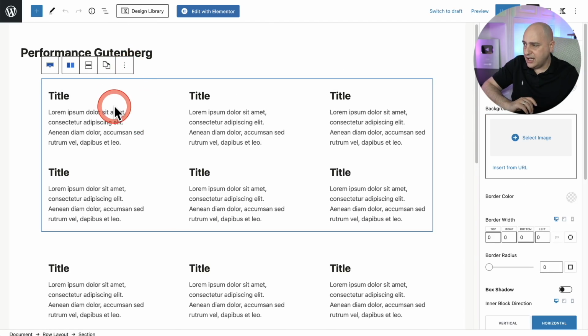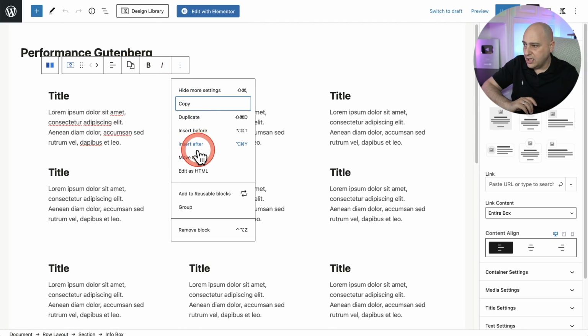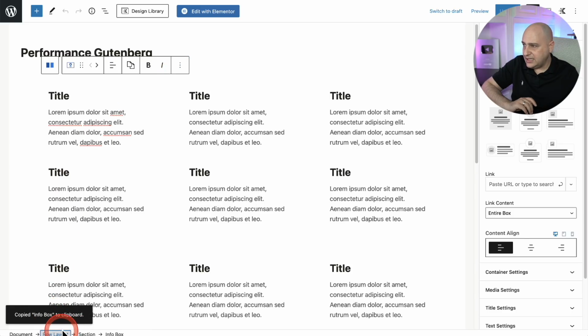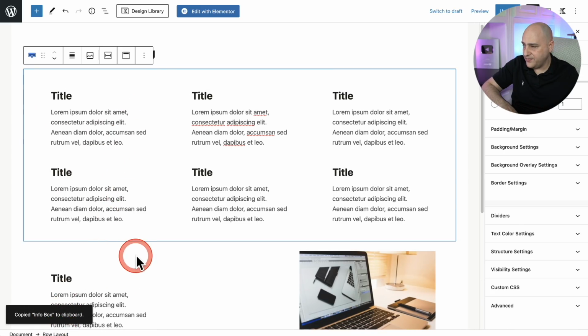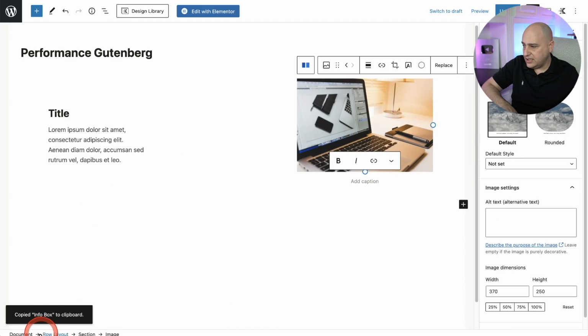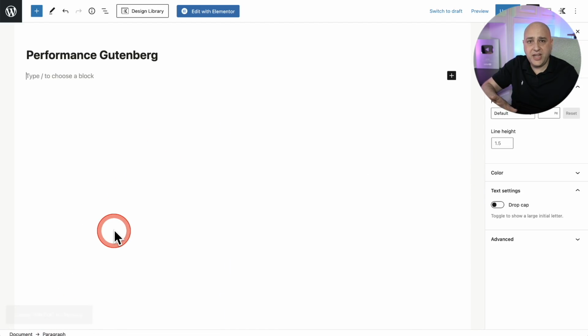So let me go ahead and here, I'm going to just copy this right here, but then I'm going to delete out everything so you can see exactly how I did this. All right, and we'll delete this out like that. So first I'll show you the basic example, which was the text on one side and the image on the other. So for this, you'll need to use the Cadence Blocks plugin. Don't worry, it's completely free.